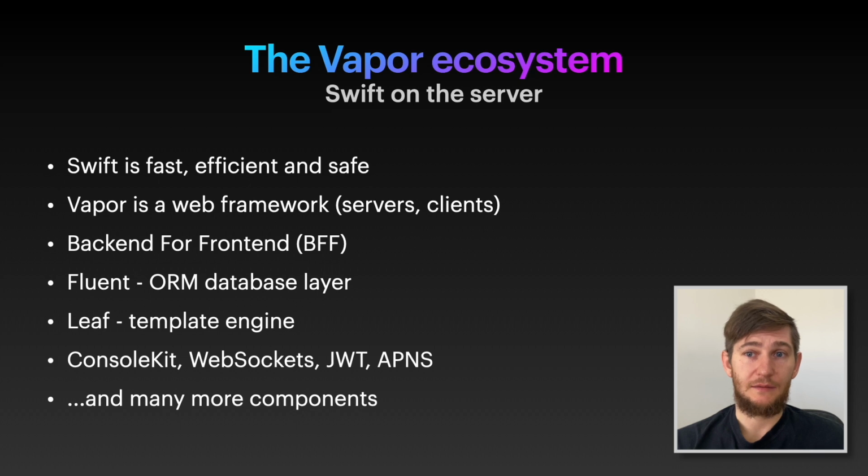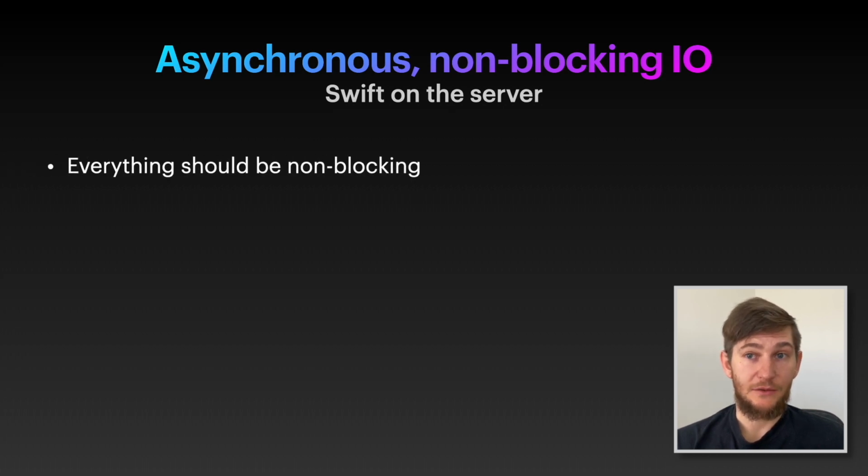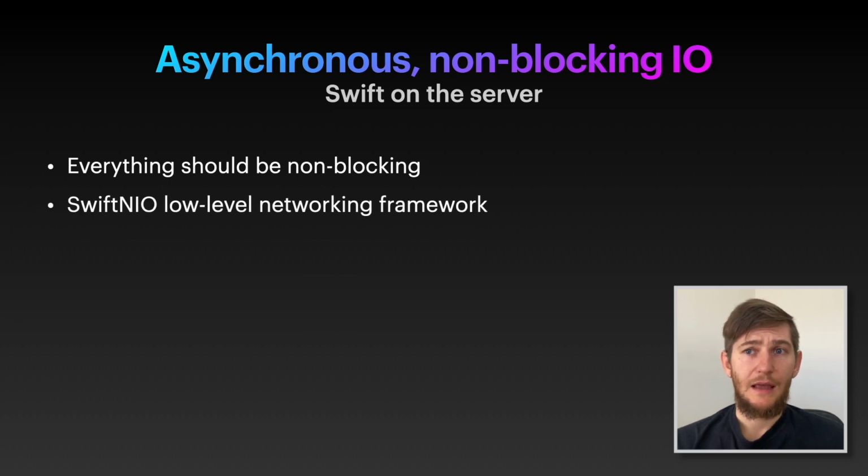Before we start talking about the high-level stuff, let me give you a brief explanation about why async await and non-blocking I/O is so important in the server-side Swift world. Vapor is taking advantage of a low-level asynchronous network application framework called SwiftNIO. SwiftNIO was created by Apple to provide a non-blocking utility library for servers and clients. The NIO library is used as a core component in many server-side Swift packages. The Vapor framework was quite often criticized because it was very hard to work with event loop futures and promises.